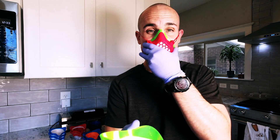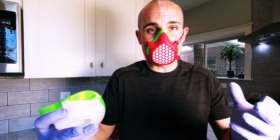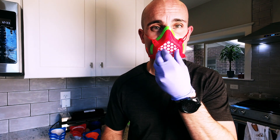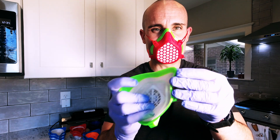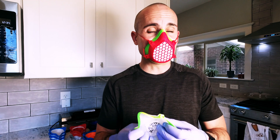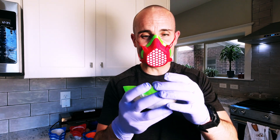The TPU is what really seals against your face. If you aren't able to print with TPU it's okay, but having that TPU layer makes this more flexible and it sits against your skin much better, giving you a better seal. What we want from these masks is that all of the air coming in and going out goes through the mask filter and not through the sides, which is how you end up getting the virus through.